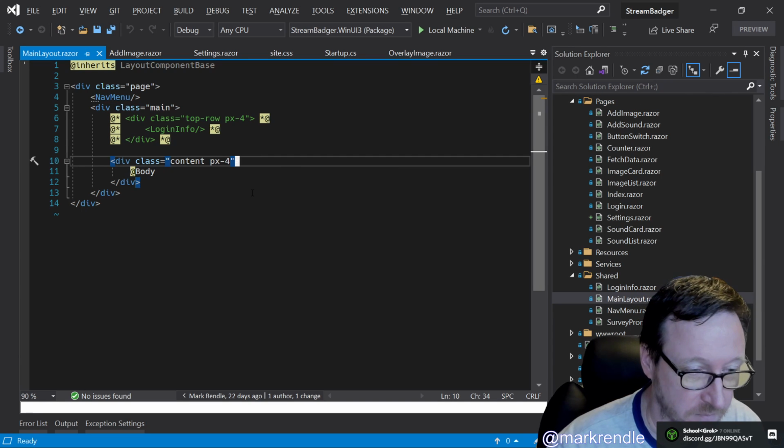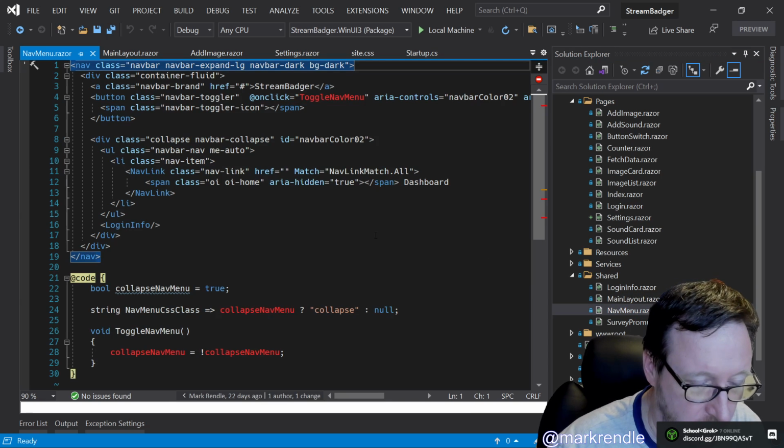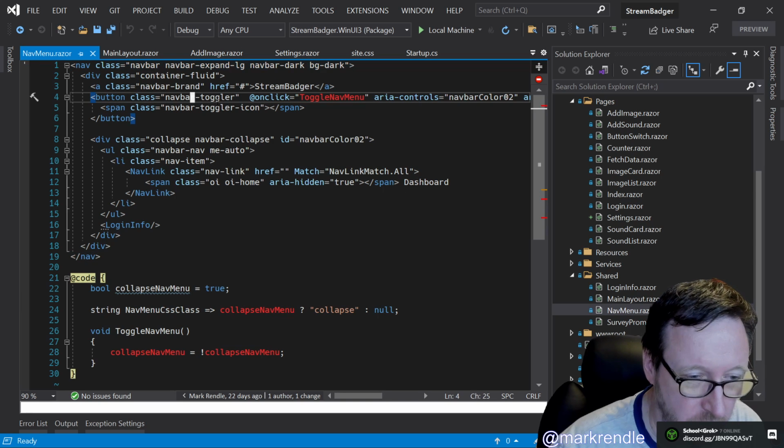So back to this. I need to put my nav menu. That's it. So we've got button there.